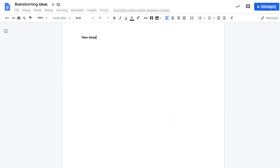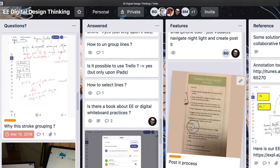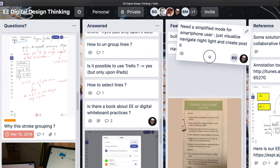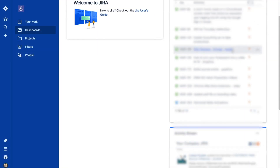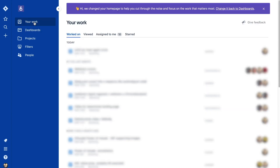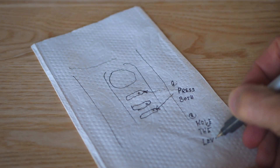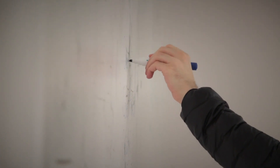When working remotely, there are plenty of different tools you can use to support you in many different areas, from project planning to collaborative document editing. But what can you use in a more free-form setting, such as during the process of creating designs, exploring new concepts, or group problem solving? The area where technology supports us least seems to be the most banal — a sheet of paper, or even a napkin we scribble on to explain new concepts on the fly. If you need to go digital with your flip chart or whiteboard and markers, this video is for you.